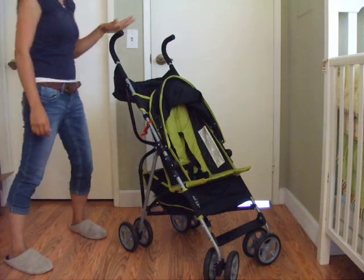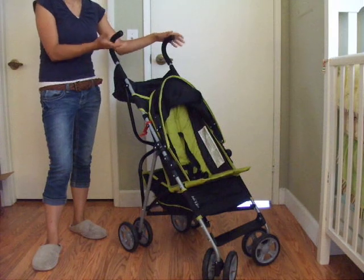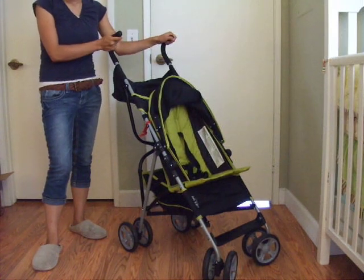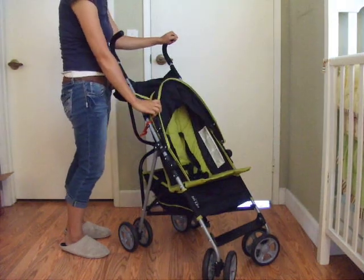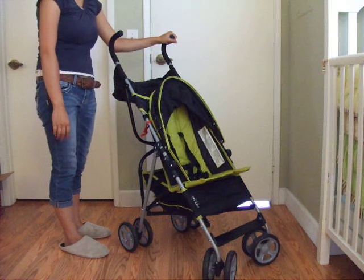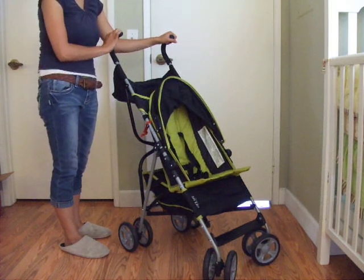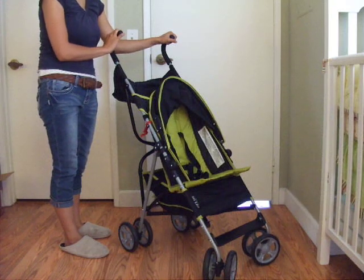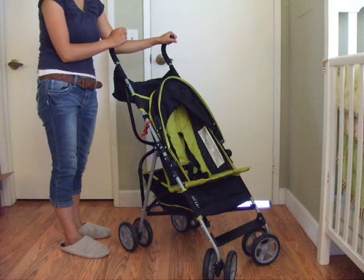I did purchase this as a second stroller, though. I wouldn't recommend this as a first or primary stroller, because like I said, it doesn't have any reclined position, the canopy is pretty small, and the front wheels don't lock. Those are features that you can live without, but it's definitely nicer to have, especially the seat recline, if you want your child to nap in it, or if you have a smaller baby.